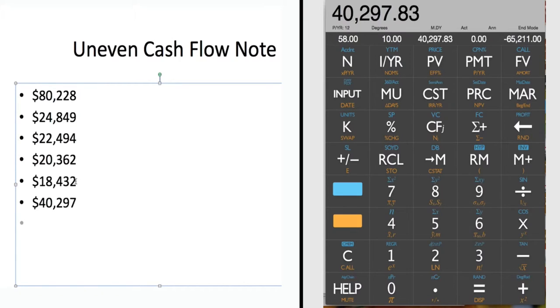40,297. And then if we add all those up, and I'm going to do that right now. Let's compare it to what we get when we pop in using In-A-Day Development's little cash flow tool that I like, that I just really got turned on to basically just today to really remember how to use it. 22,494, 2362, 18,432, 40,297. Okay, so basically the total for that is 206,662.